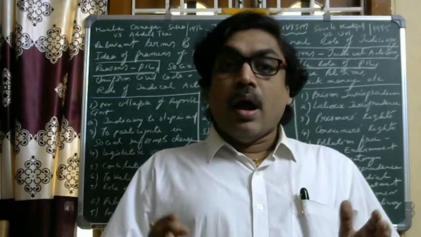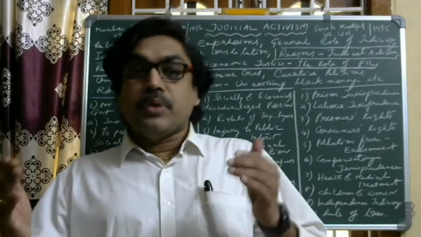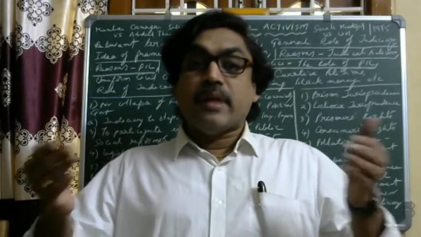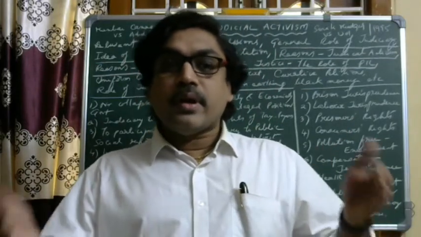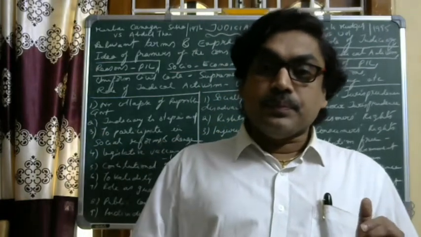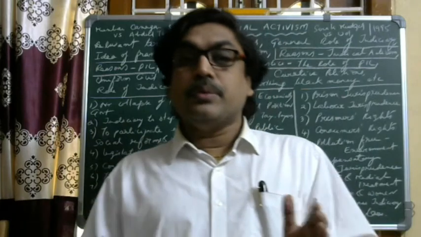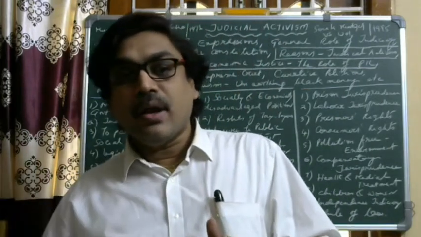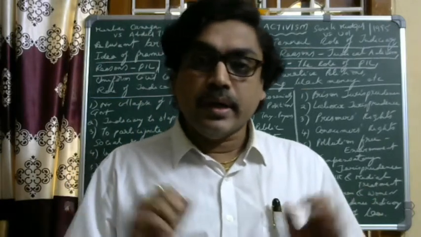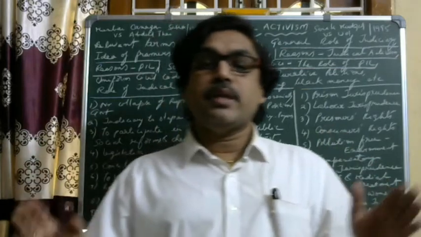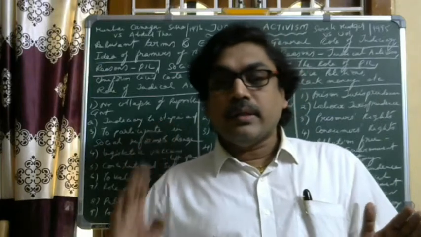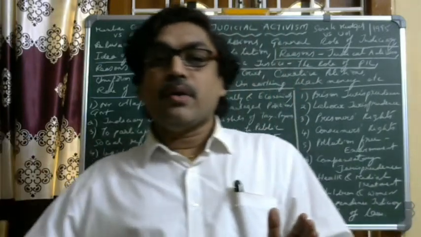So, under judicial activism, the judiciary itself can file the writ petition, either in the interest of the judiciary or in the interest of the public or in the interest of a group of people. It is to test the validity of the law passed by the legislature or executive action of the state. This process is called judicial activism. So, judicial activism is nothing but extension of judicial review.